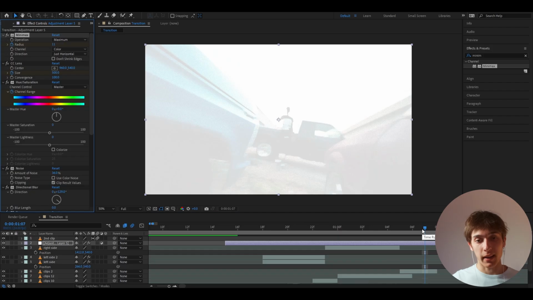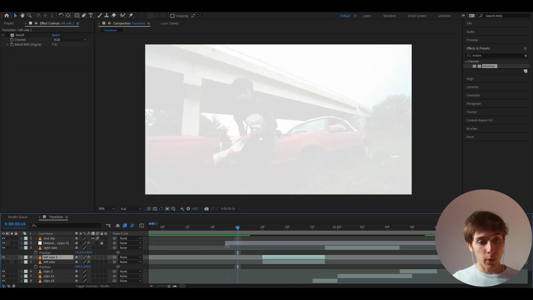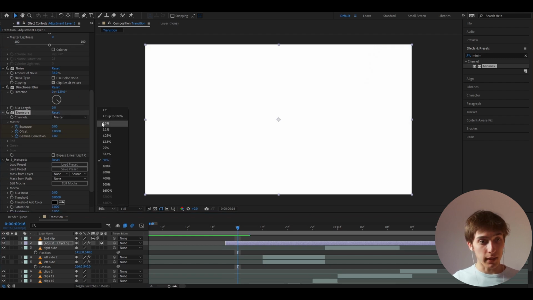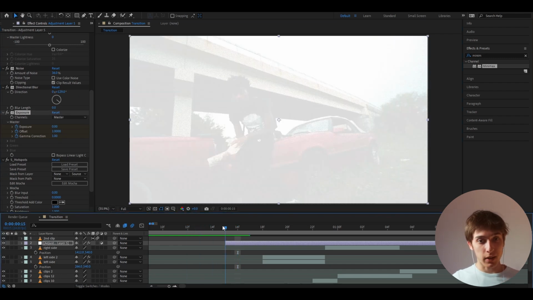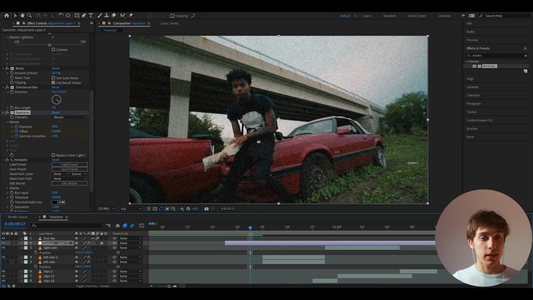Now I'll show you later on what that actually does, but now let's go back to our first frame, and here we can go 1 frame forward, and we can make the offset to 1. So now it's fully white. So what this is going to do is pretty much bump up the whiteness. It's gonna look like a flash. And now we can go 1 frame forward, and here you can make the offset to 0. So it flashes and then it's back to normal.